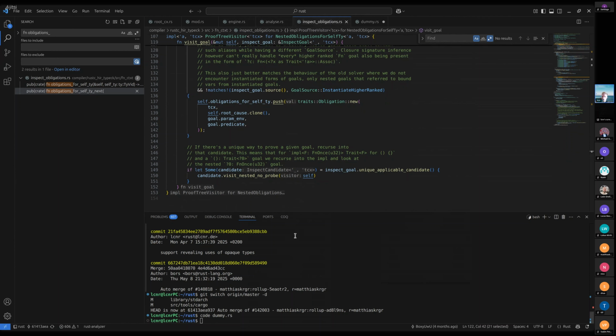The select visitor is also used for unsized coercions, which actually wants to do a bit more than the selector in codegen, where it manually recurses into the goals for whether something can be unsized or not, to decide whether or not we are even going to try to unsize, because we have to decide that eagerly. So it does some interesting pseudo trait solving. And that also uses select and that proof tree visitor.